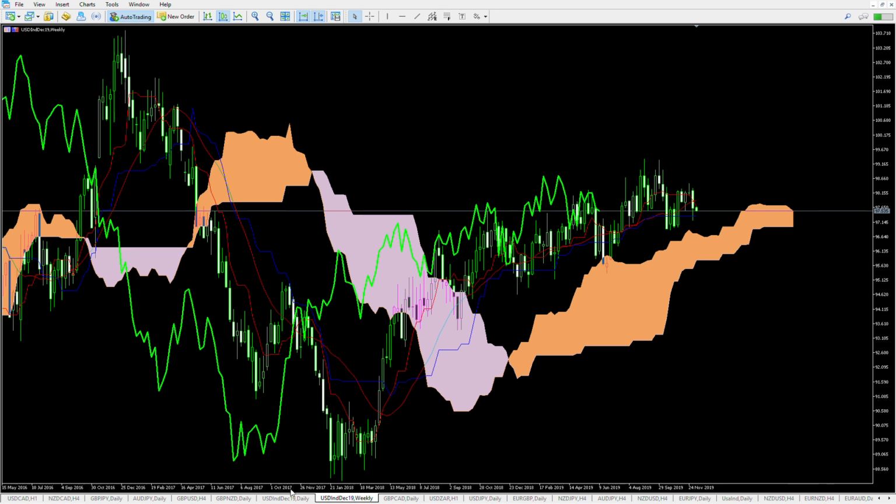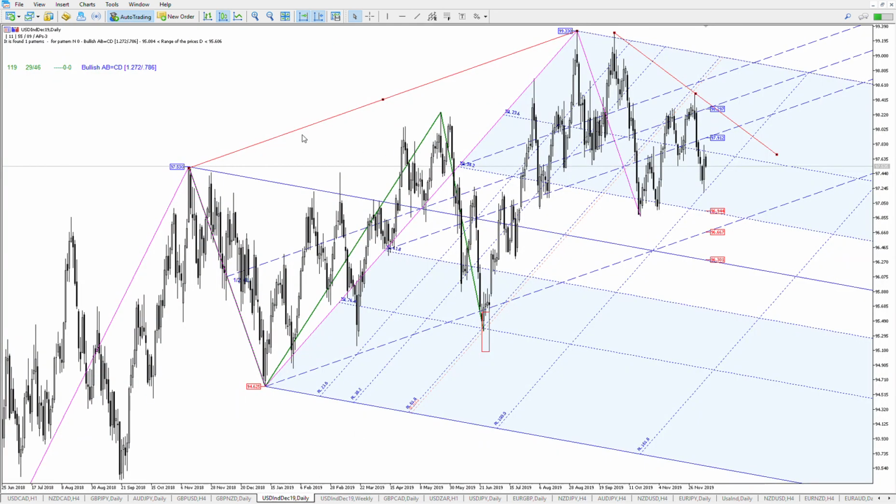And on the pitchforks, we found that the daily was bullish, but anything below the daily was quite bearish, technically speaking. And don't forget, we want to get the sentiment and the fundamentals to align with what we're seeing. So if you're scalping, it could be good for a sell. But if you're in there for the long term, then it's still good for a buy. And don't forget your swap interest overnight as well, which pays quite nicely. So yeah, it's just something to bear in mind. On the small time frames, it's looking quite weak, but on the weekly and the daily, it's looking okay. Hopefully it helps.